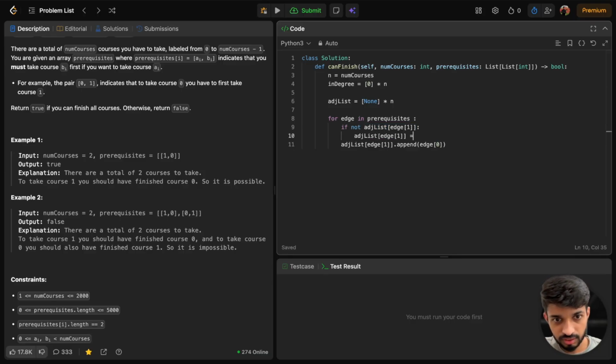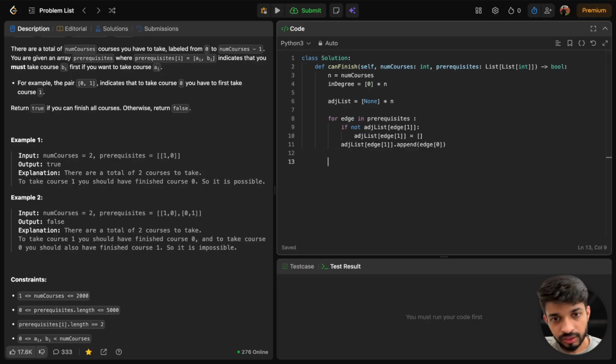Adjacency list is equal to a list, because this particular value is None. It means we need to create one list there. And in that list, we need to append this, right? Yes, this is how we need to create the adjacency list.